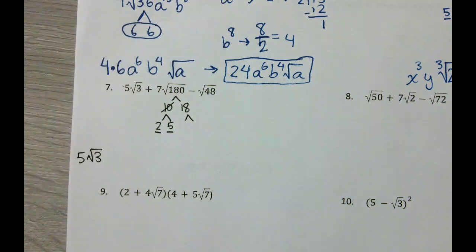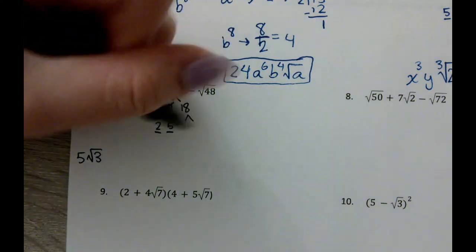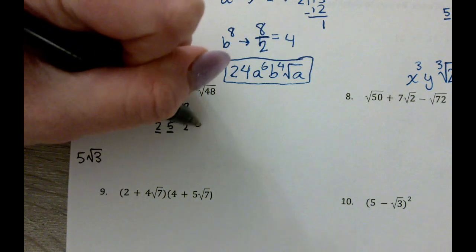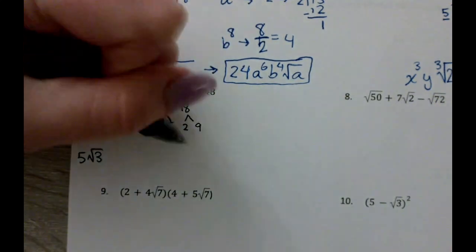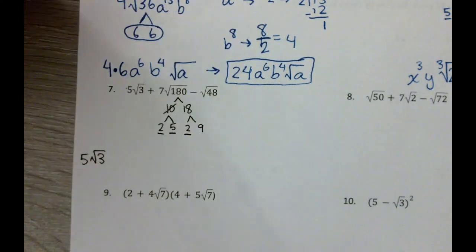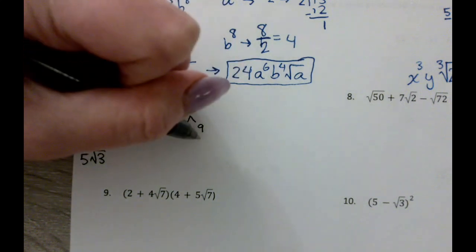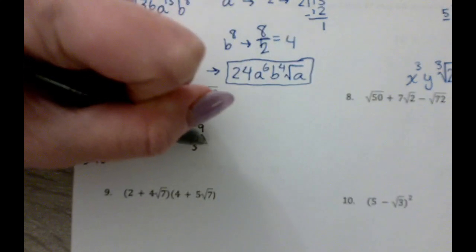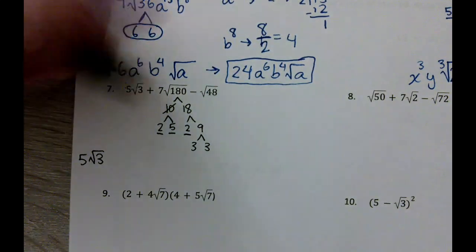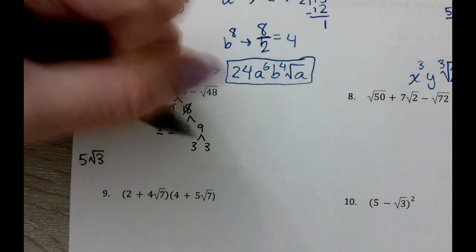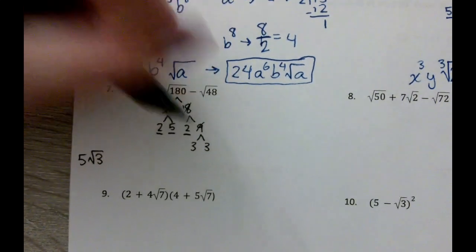18. You can do 6 and 3, or hopefully you thought of, well, actually, it doesn't really matter. You can do 2 and 9 or 6 and 3. You'll get there either way. I'm going to do 2 and 9, though. Slightly more straightforward. 2, I'm going to stop there. And then my 9, I can break it down one more time into 3 and 3. And then I forgot to cross out the 18. And then the 9 I've broken down, so I'm going to cross that out.